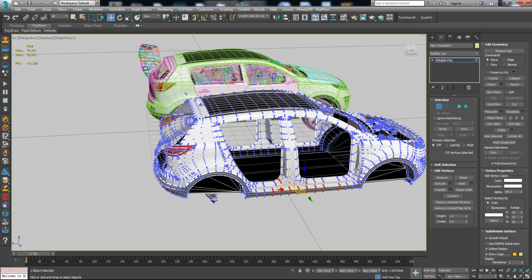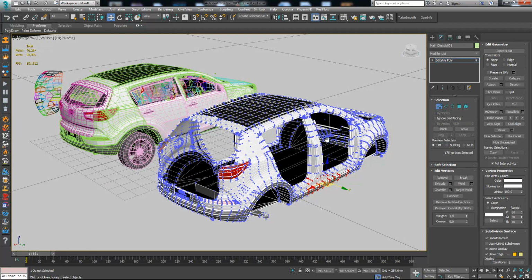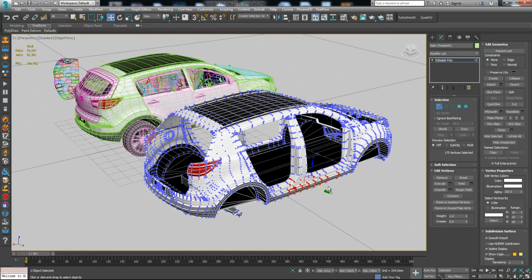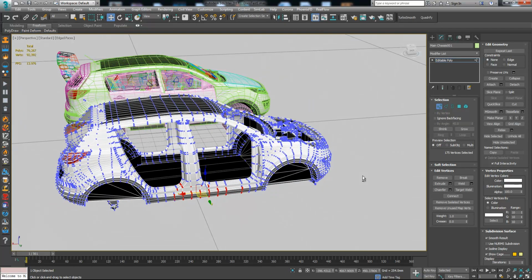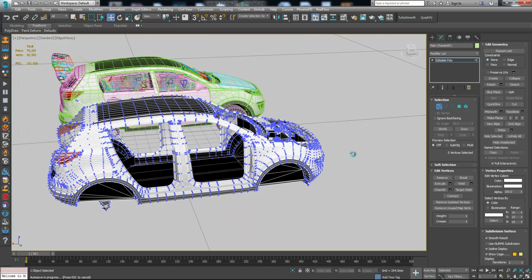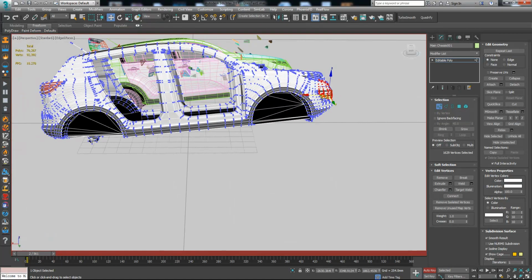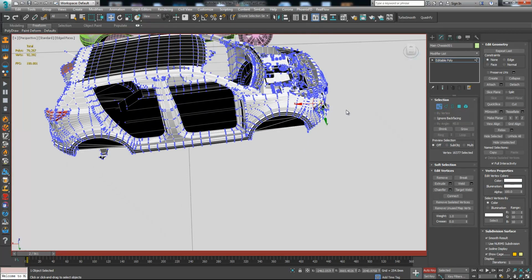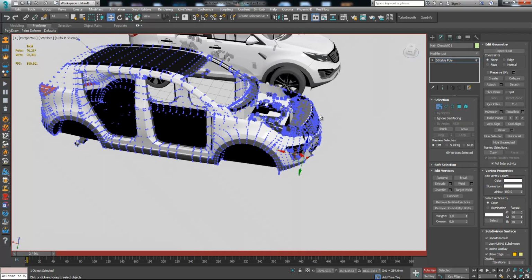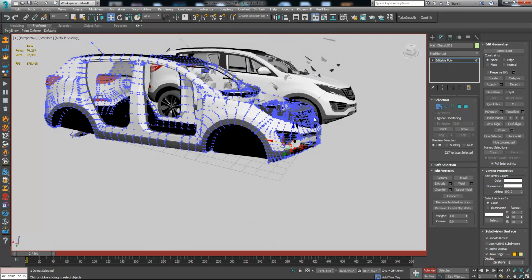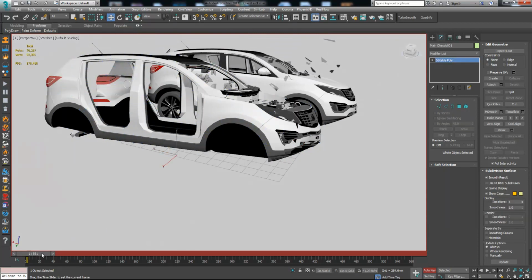But actually it's better to do it with the Morpher rather than vertex animations. So we can do it like this, and quickly I'm gonna show you how to create this, but we're gonna work it with the Morpher. So we select the vertices we need, and we give keyframes to this vertex, and we go to the frame that we need, and we move these vertices like this, and we deform it, and it behaves like normal animation.